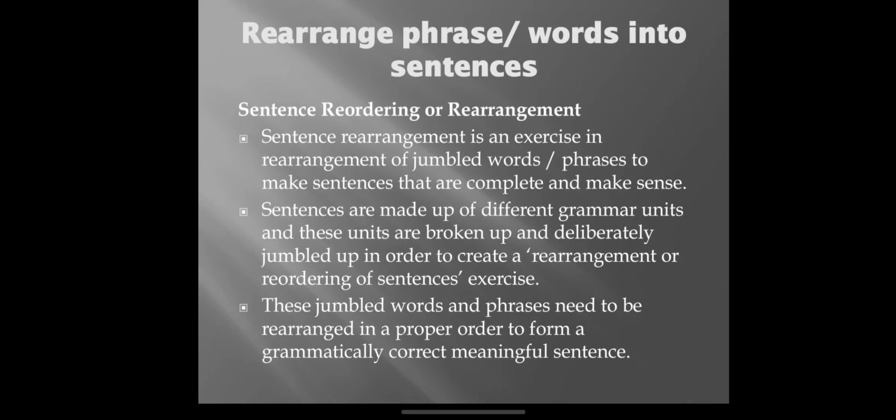Let us first understand what sentence rearrangement is. It is an exercise in rearrangement of jumbled words or phrases to make sentences that are complete and make sense. Deliberately, the phrases and words of a sentence are jumbled. Their grammatical units are jumbled to create this exercise. These jumbled words and phrases need to be rearranged in a proper order to form a grammatically correct, meaningful sentence.